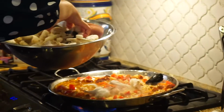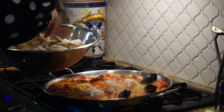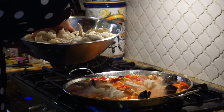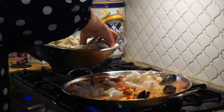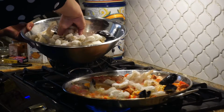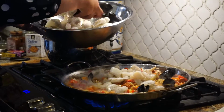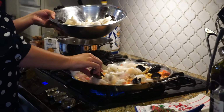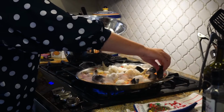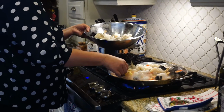Now I'm going to add my seafood. So today I'm adding some shrimp. I'm also adding mussels, calamari, scallops. This is going to be a seafood paella. And this seafood I just got at Costco. They have bags of it. They're prepared, frozen, thawed out. And kind of just arrange it nicely around the dish when they open. It's going to look nice.